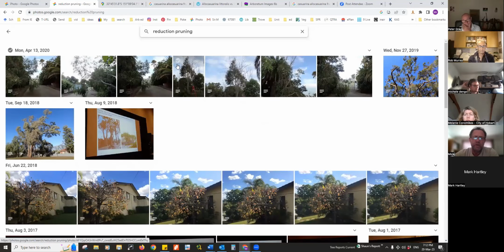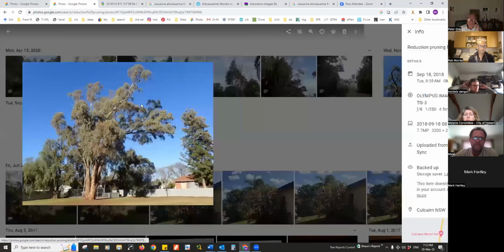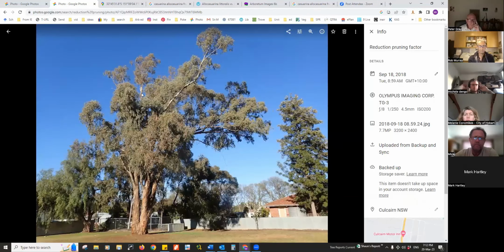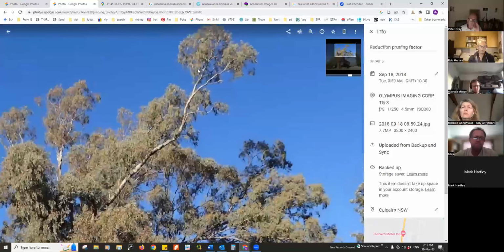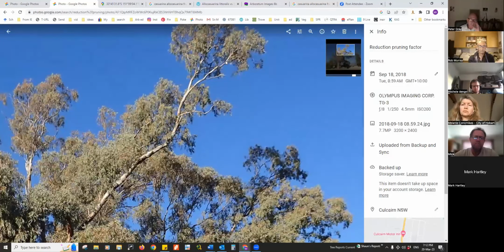There's a few overextended branches in that one, isn't there? Well, I know this is one that I recommended. This is in a school in Calcare, I know the tree now. Yes, it had been reduction pruned. This was a little bit hard and heavy. And my question to them was, why, when you end up like this? Now, what would you take out of this? The answer is probably, maybe that piece there, maybe that piece there, let me zoom in so you can see, there's a suitable reduction cut there. There's a suitable reduction cut there. I would have taken 50% out, too much of the canopy out.